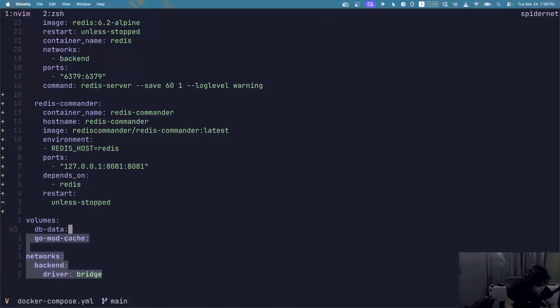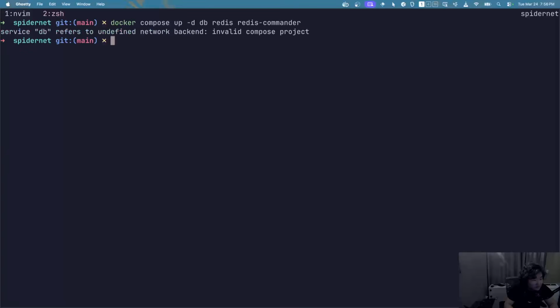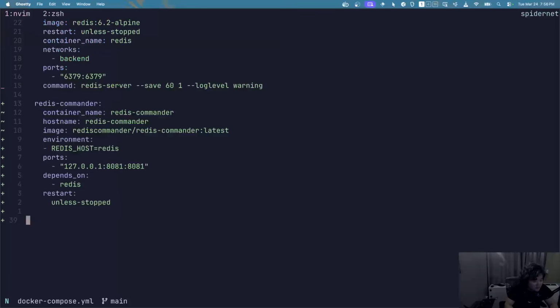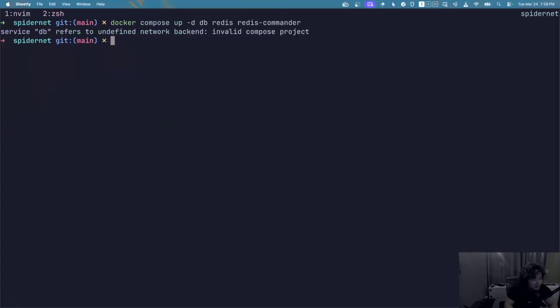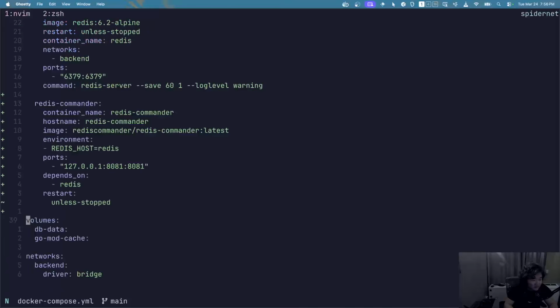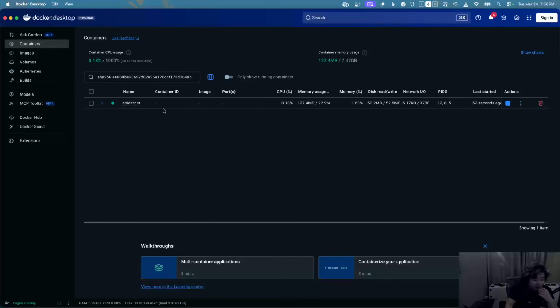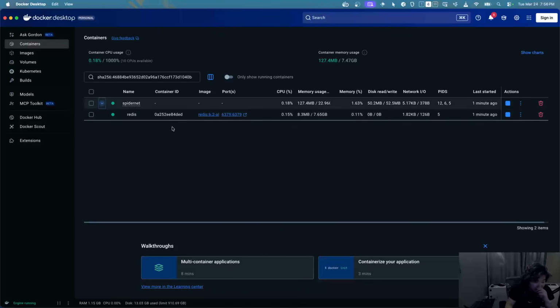what the fuck is this? Just get rid of that. Does that affect anything? Okay, that makes sense. I guess I do need this. Okay, so we got these running. This is all the Redis stuff. I haven't started this one. I'm not gonna start this yet. Okay, so now if I check my Docker, we have a SpiderNet, and then we have a Redis instance coming out here. Perfect. Super nice.